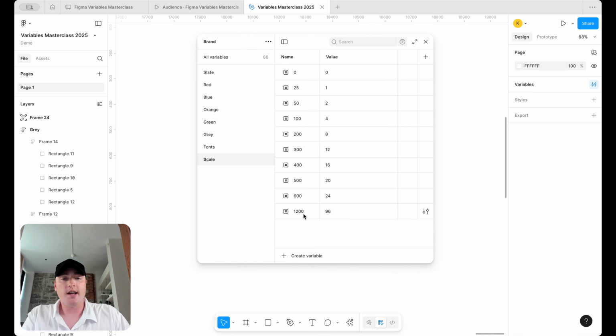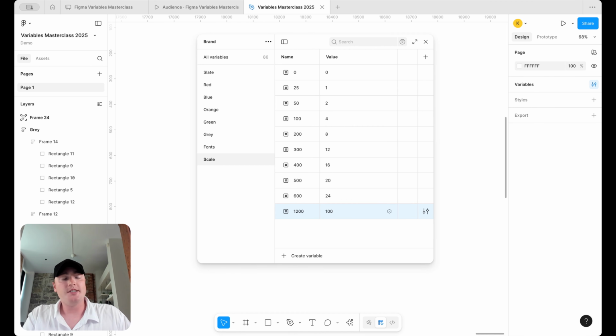and a lot of creators say, is you don't need a 100 scale for your scale. It can just be whatever the value is, just call it 96. Okay, that's good in theory, but what if this value needs to change? What if your 1200 actually needs to become a 100 and not a 96?